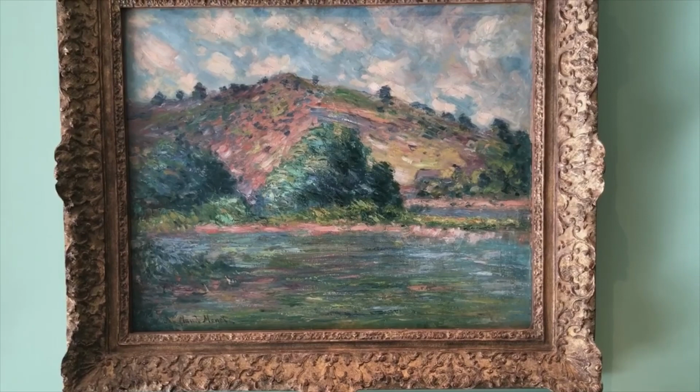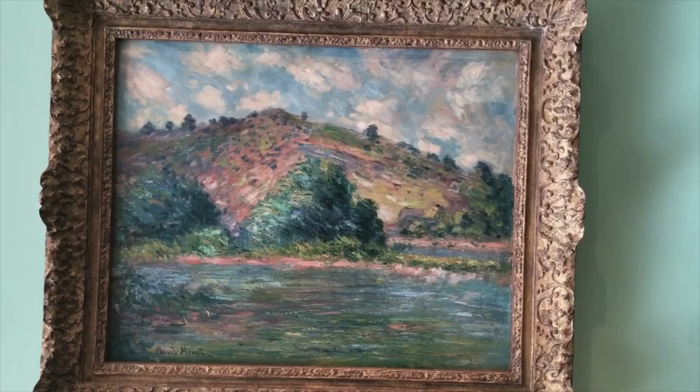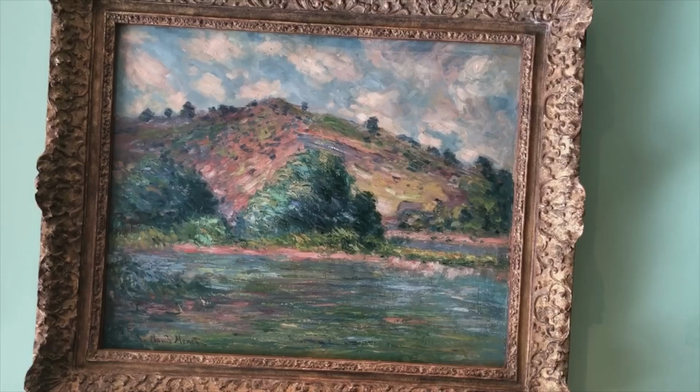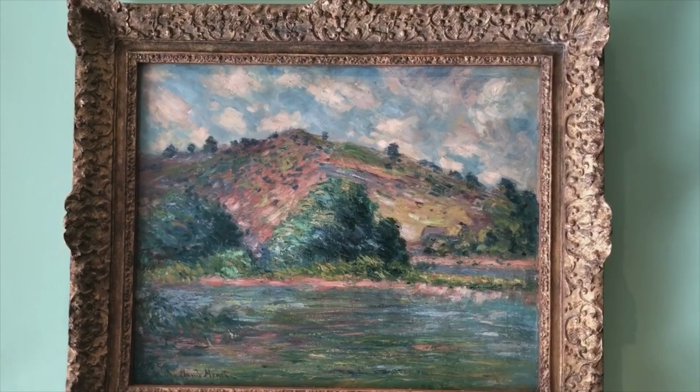So the interesting thing about this Monet, it's a forgery. And they didn't find out about it until 2008 here at Cologne. So it was done at the same time during Monet's own lifetime, but it's a total forgery. And it appeared in England in 1920. And it had been based on an early color reproduction of the original, which appeared in 1903 in an English publication. So if you look at it, you're not going to be able to tell with me on video, but if you're here in person, you can see that.